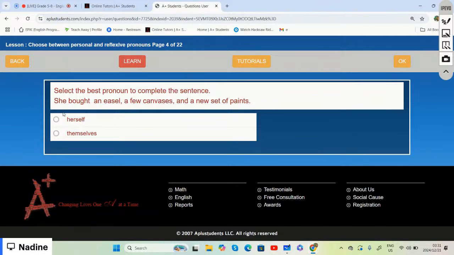She bought, do we say herself, option one, an easel, a few canvases, and a set of paints? Or do we say she bought themselves an easel, a few canvases, and a new set of paints? Which one is correct?